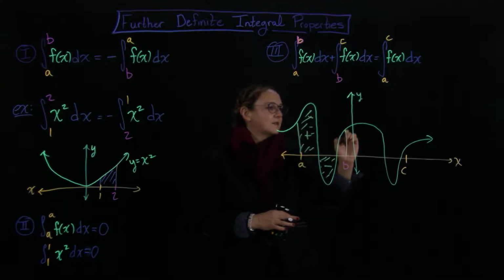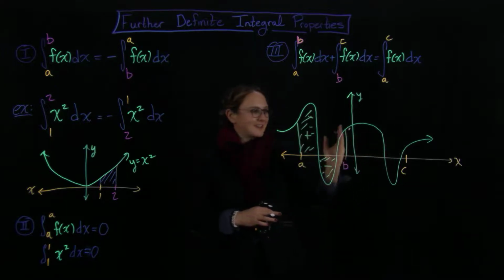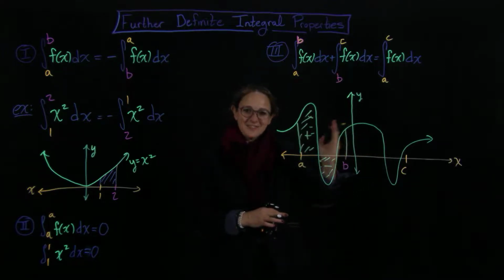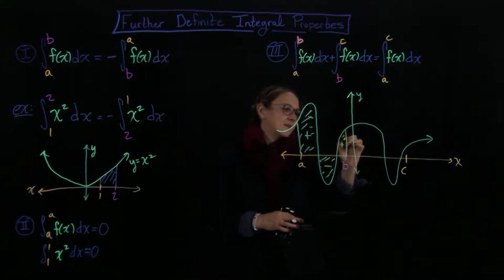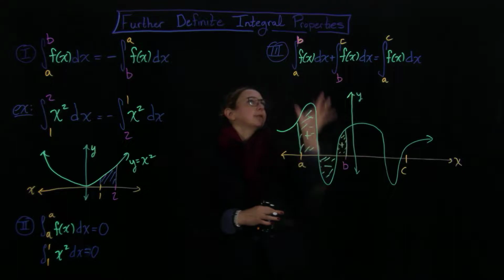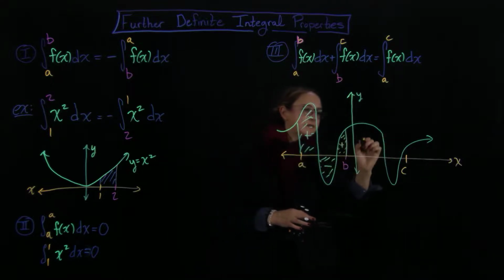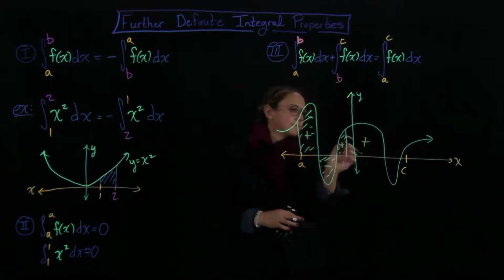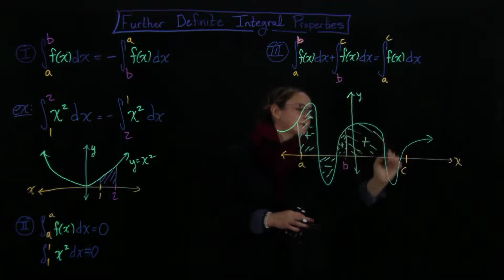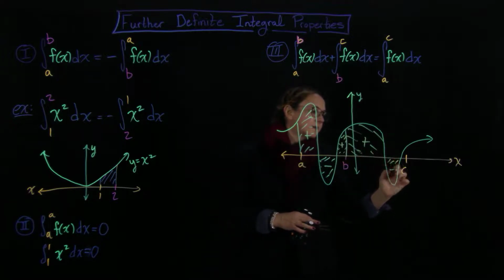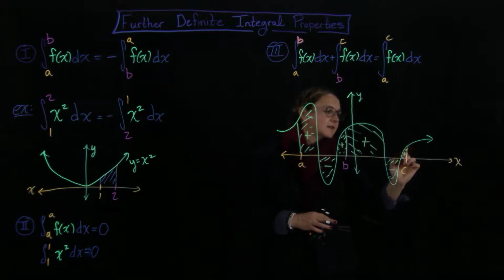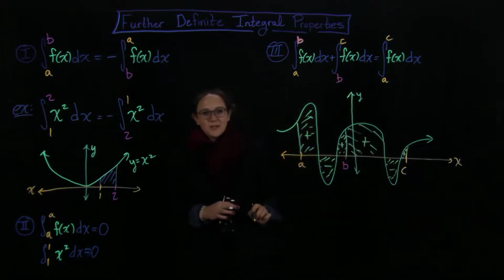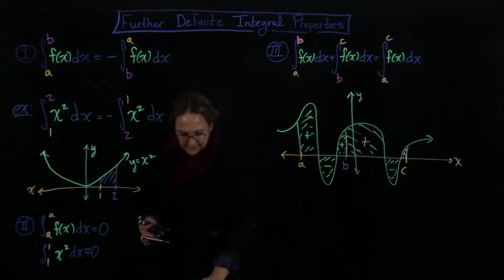But areas sum up nicely when you cut it in half, then you can sum those areas and get the whole. So this would be a plus area, and that would have been the first integral. And then we start in on the second integral, and we're just adding the rest of the areas that you would have gotten if we had in the first place just done the areas from A to C. Okay, so hopefully that makes a little sense.